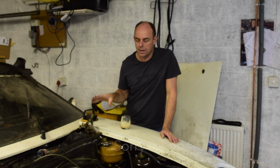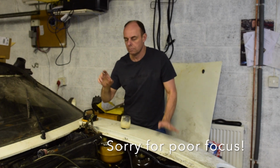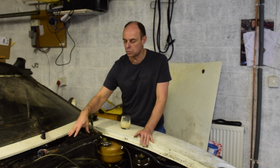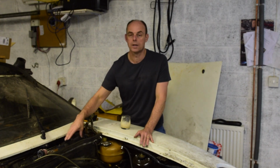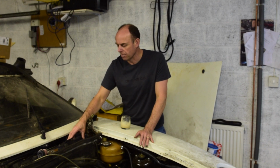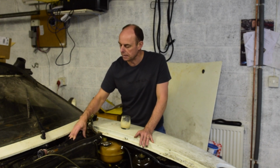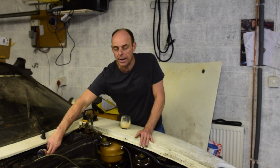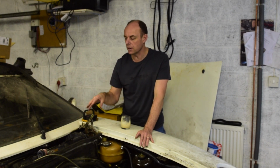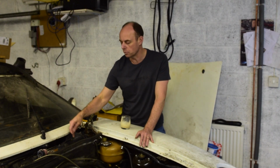Right, let me explain my current problem. So before the engine goes in, I want to have a little play around here and just tidy up and make sure everything's working. So the obvious thing to look at is the HVAC, the blower. I never liked the term HVAC, but I know what it is. There's a resistor pack in here that I want to check whether it works. I've got a spare, but to check whether it works, I need the fan, the blower to work.